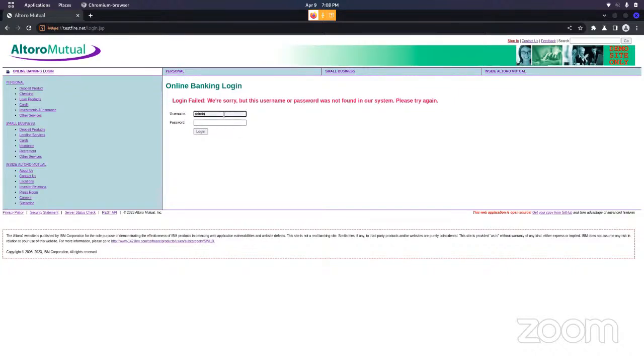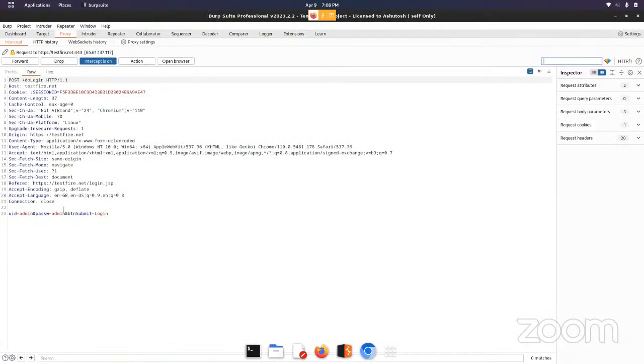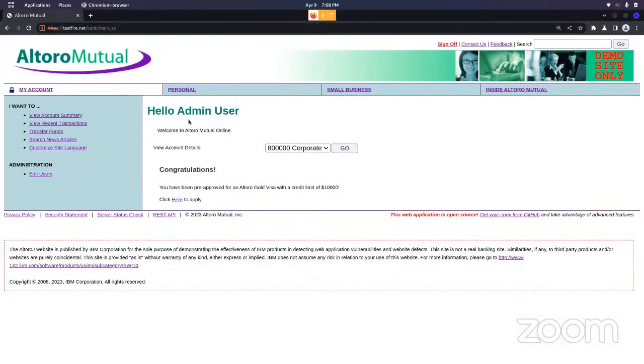You can consider this just like, for example, I pass my username as admin and password as admin. In this case, our username and password are nothing but admin only. If I click on login in this intercept and pass the request as it is, without tampering with any of the request, then I can check that it moves ahead and I'm logged in with the admin user. Correct.